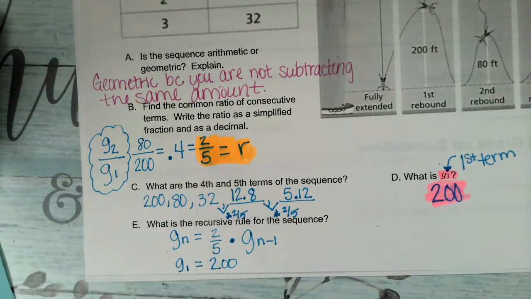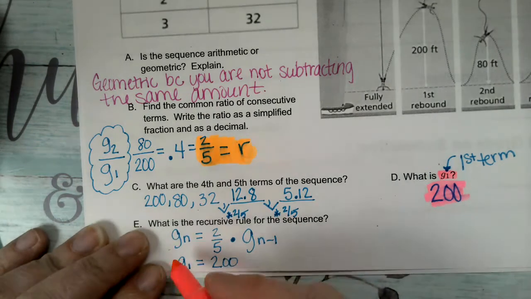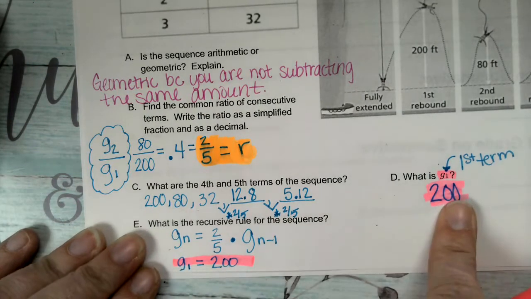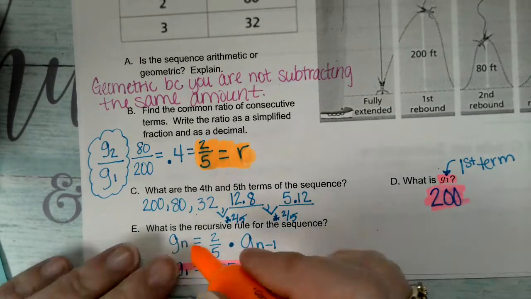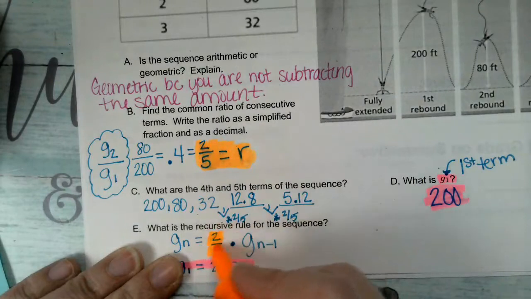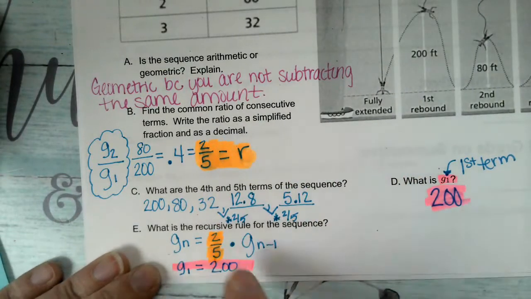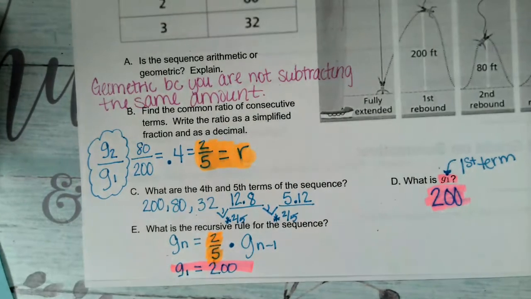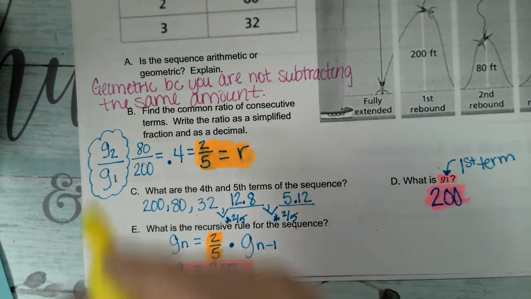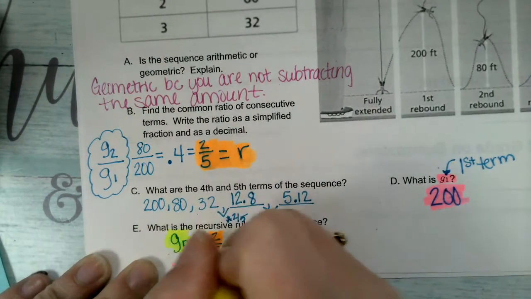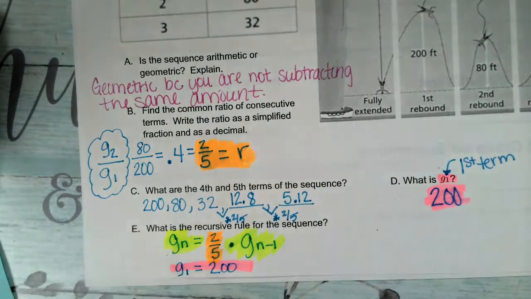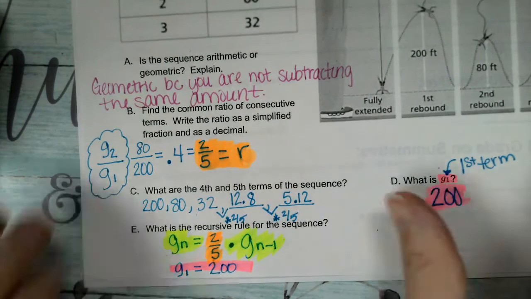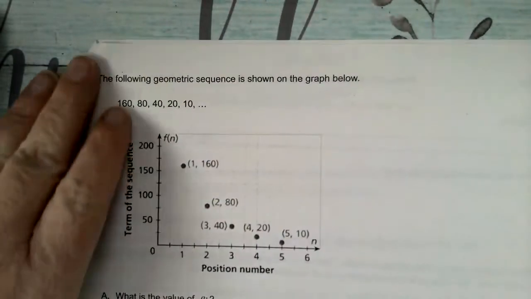Now on the word problems, although they look like word problems, it's actually breaking it down for you. So G sub 1 came from the information in part D. Your R value right here came from the information in part B. So I tried to color coordinate it so you actually see where all of those things are coming from. And then these two, they don't change because it's part of the formula. And remember, that's the nth term and that's the previous term. All right, so let's go ahead and turn the page over.